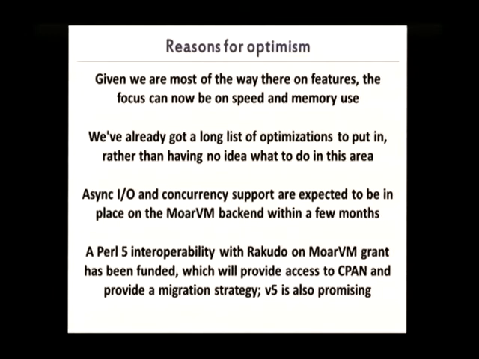And there's actually a funded grant for doing the Perl 5 interop. So that actually has funding now. It has somebody who's on the hook to do it, hopefully. And we also have a project called V5, which is very promising, which basically is using the Perl 6 compiler tools to implement Perl 5 far enough that for a bunch of simple scripts, you can take your script in Perl 5, make sure it still runs, and then you can actually turn it block by block into Perl 6. So you can take one block and say, I'm going to write this bit in Perl 6, and say, use v6, and write Perl 6 code there. Or you can actually have a bunch of 6 code and say, use v5. And this is coming along fairly well. It's basically taking the Perl 5 spec, Perl 5's own test suite, to try and get this. So we're thinking a lot about migration strategy as well.